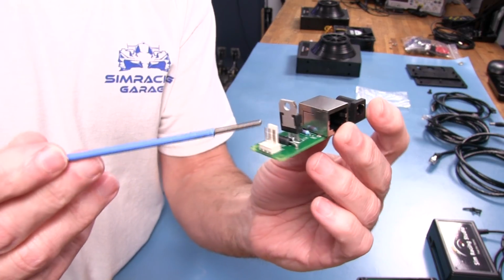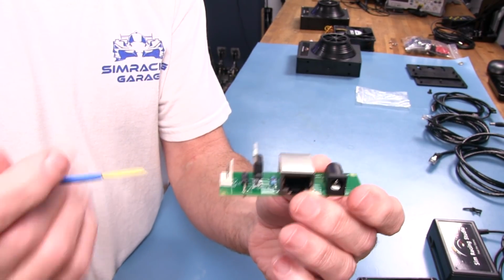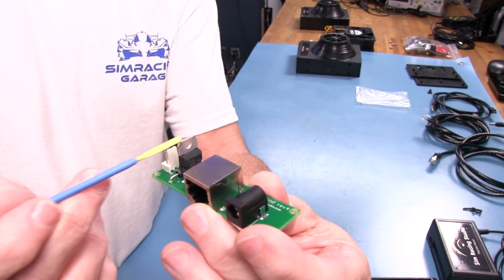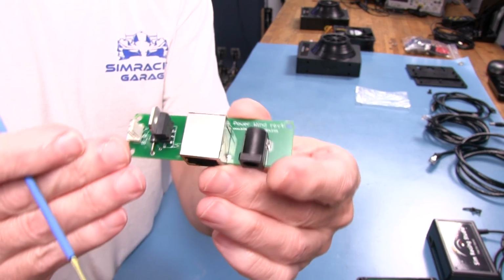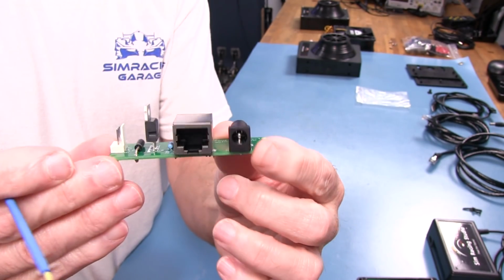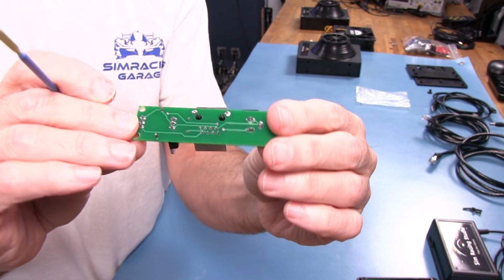This is the fan plug. That's an interface for a fan. And we have a diode here. And we have a power transistor here. You see a little heat sink sticking up there. And a resistor. Not too complicated. Doesn't need to be to get the job done. And everything's nicely soldered.